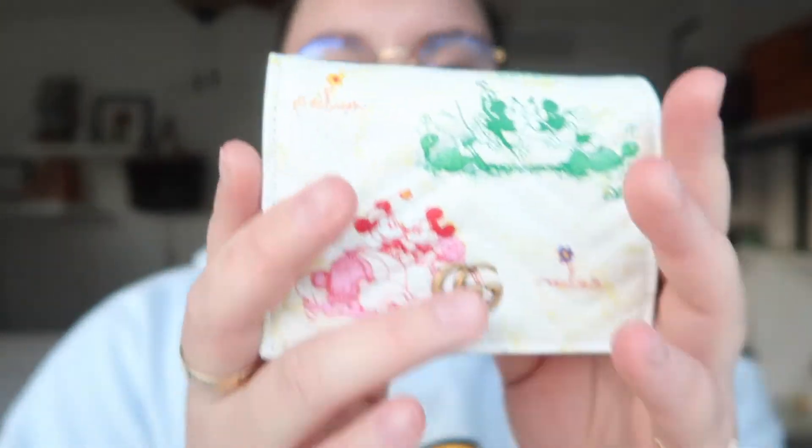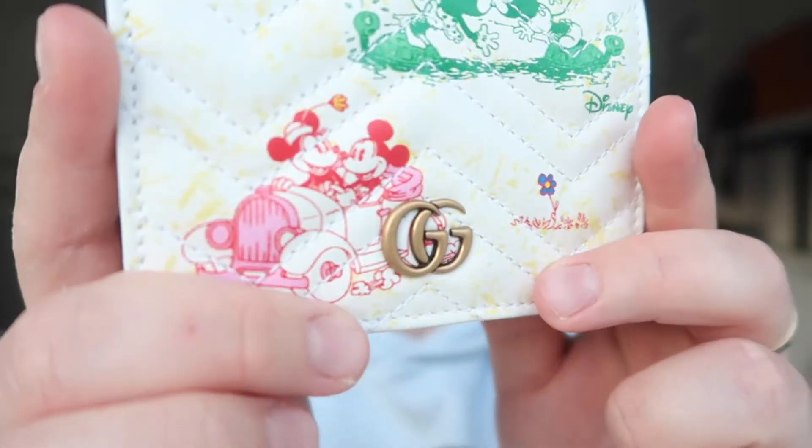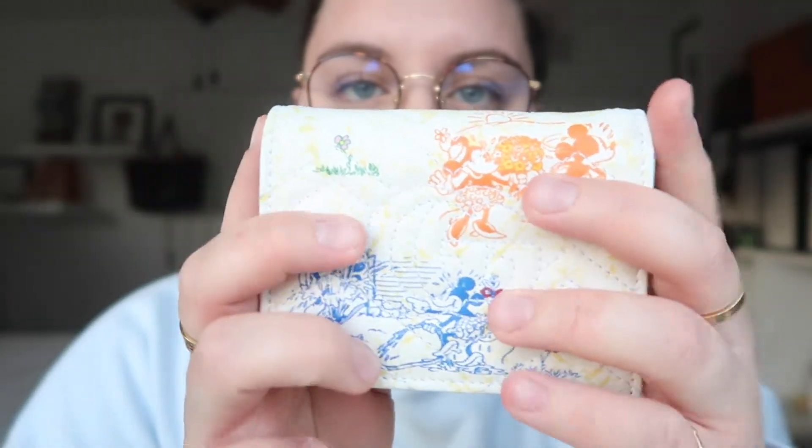There's also another pretty flower on the back. On the front it has the GG logo in an antique gold color, and on the back the GG is stitched. I really like how Gucci does that — it's very eye-catching and just really beautiful how they're able to stitch the GG on their items. The width of the wallet is 4.3 inches, the height is 3.3 inches, and the diameter is 1.2 inches, so it is a really decent compact size.